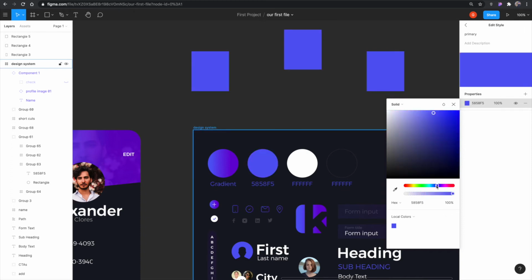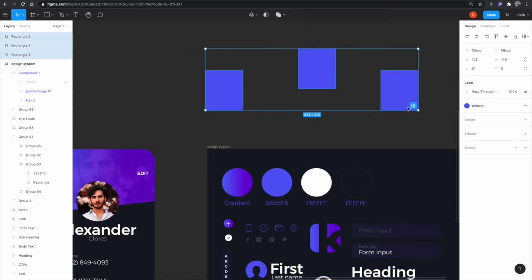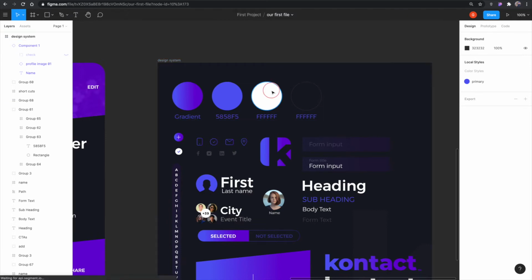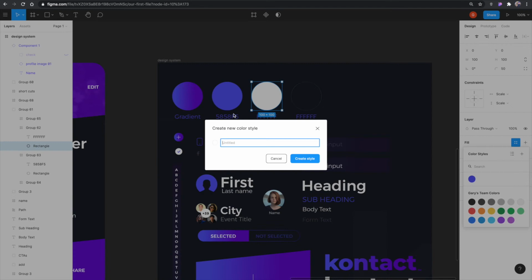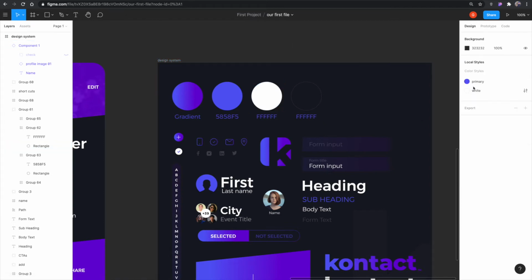So I'm going to undo that and go back to our original color. I'm going to delete these screens that we made earlier, come back over here and continue with our design system. I'm selecting the circle again. I'm coming to where the fill is, clicking those icons and clicking on plus. While that's selected, that's the white color, so I'm just calling that white, create style. Now we just created that style, so now we have 2. I'm coming out over here and look, we have primary and then we have white.